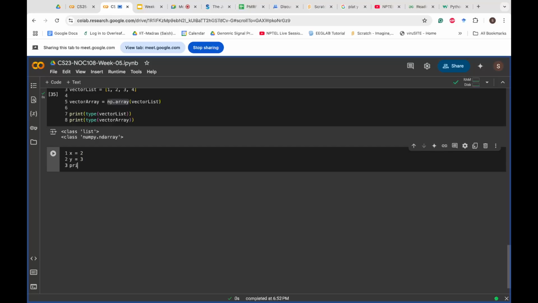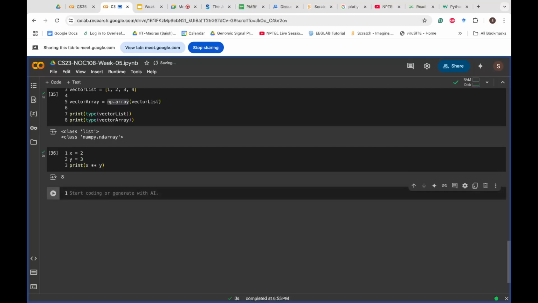And then let me print x. So it's 2 to the power 3, or 2 cube, 8. But if you do this, this is not x to the power y. We generally use this caret in mathematics, or just in notation, to denote power. But in the case of Python, it's not power or exponentiation, it's bitwise XOR. We'll discuss that shortly. But be careful that this is not a power or exponent operation. So double star is exponent.